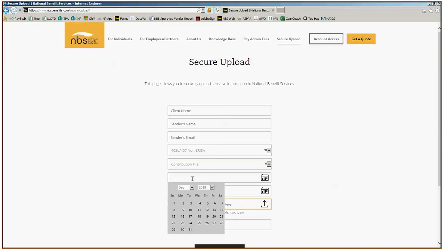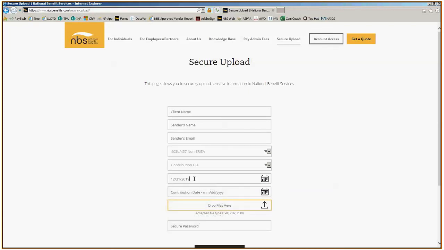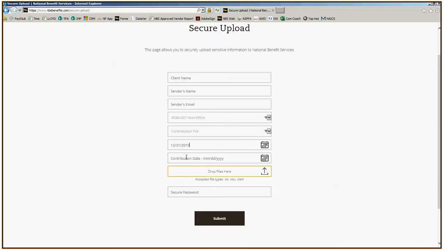Plan year end date. For most of you, it's always going to be the last day of the year, so 12/31 and the current year. If you're not quite sure, this is schools included. I know that schools are out in June, but for the most part we do the plan year December 31st. If you're not sure, go ahead and just ask your implementation specialist or your relationship manager and we can let you know. If you put this in incorrectly, don't worry, it's not going to break anything. It's fine, it'll still get to us. But for the most part, 12/31 is the plan year end date.